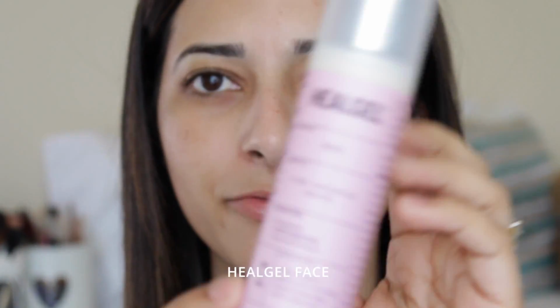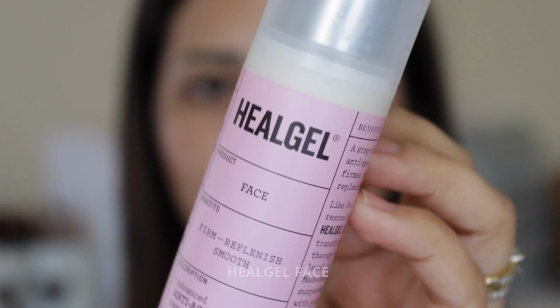So I've heard this foundation can be a little bit clingy to dry patches, and I've got dry skin, so I'm not taking any chances. I've already moisturized my face, but I'm going to double moisturize, and the moisturizer I'm using is the Heal Gel Face, which is my favorite face moisturizer. I've been using it for about 5 months now and I absolutely love it, and it's nearly finished, so I'll definitely repurchase it. So I'm going to moisturize my face again just to be sure. If you've got dry skin, I recommend doing this as well.